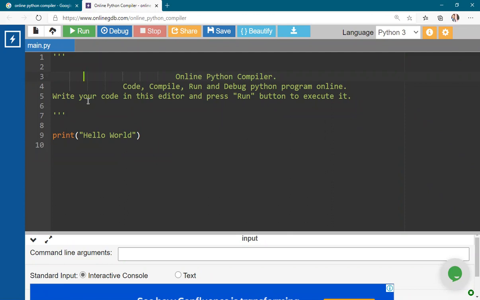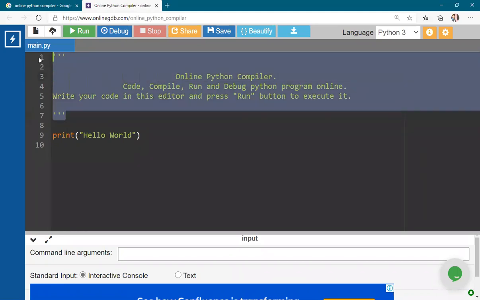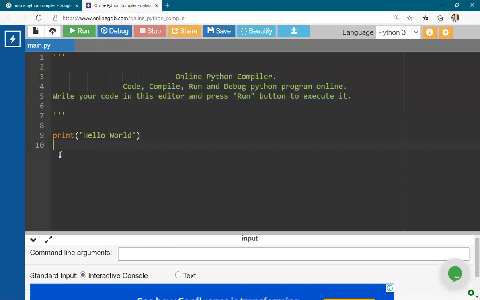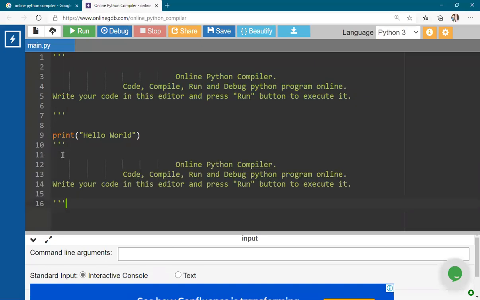ओके, कमेंट्स इसलिए भी यूज़फुल होते हैं कि अगर आपने कोई कोड बनाया एंड यू वांट टू राइट योर नेम दैट दिस वाज क्रिएटेड बाय मी ऑन दिस डेट फॉर दिस पर्पस, you can put all that in comment. Comment को आप कहीं भी यूज़ कर सकते हैं अपने कोड में. You can use it in the beginning or at the bottom or in the middle of your program. You can use it anywhere. It does not change anything with your code. It's simply a message. It has nothing to do with your code.